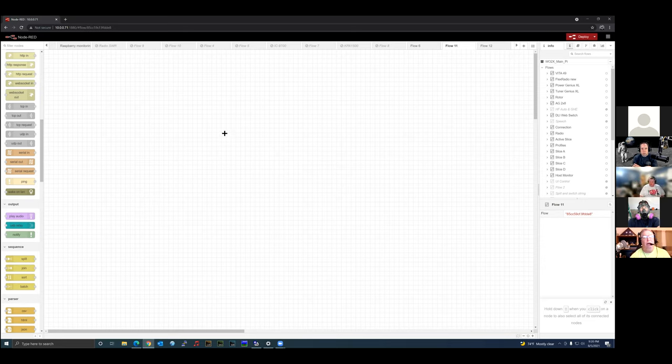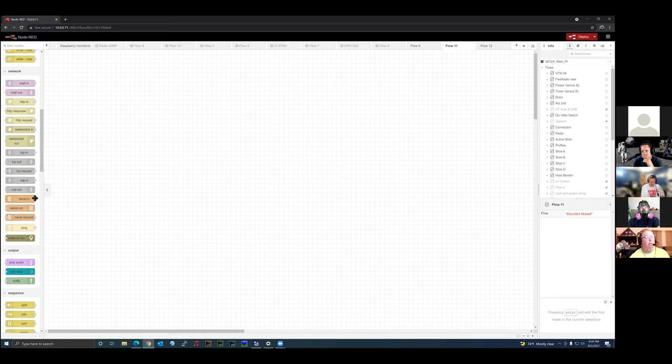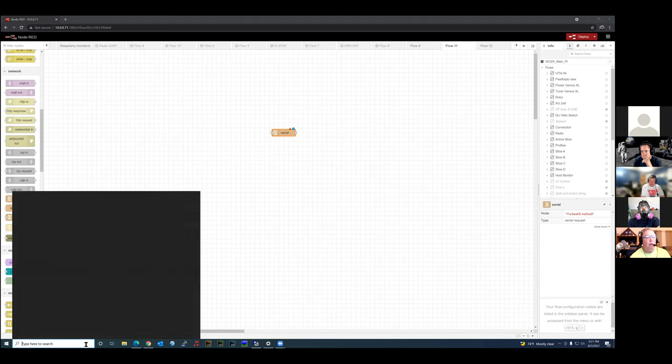All right. So anyway, I have an RT21 controller. I have it plugged into my Raspberry Pi via the USB cable. And so I have a blank flow here that we're going to work with. So for the USB, we're going to use what you call the serial request node for the USB. So even though it's USB, it creates a serial port in the Raspberry Pi.